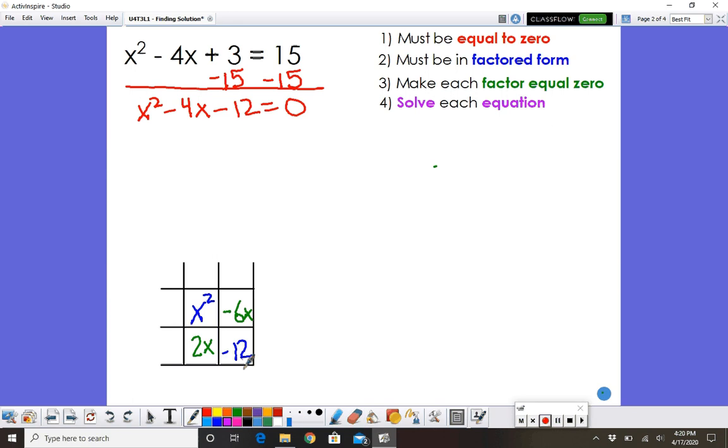All right, looking for your greatest common factor. In this box, it's -6. In this box, we're going to have an x. So one factor is x minus 6. We're going to go sideways here. If this is x times x gives me x squared. This would be a 2. X times 2 would give me 2x.